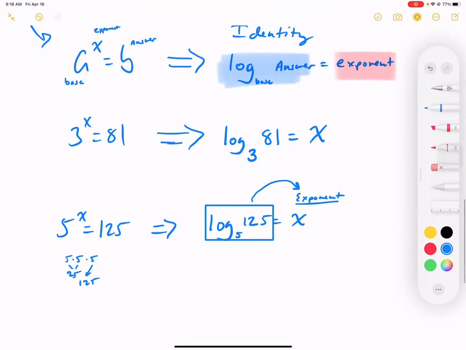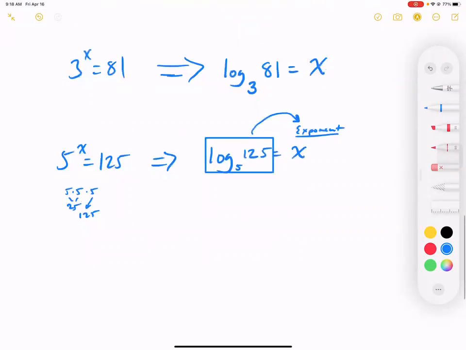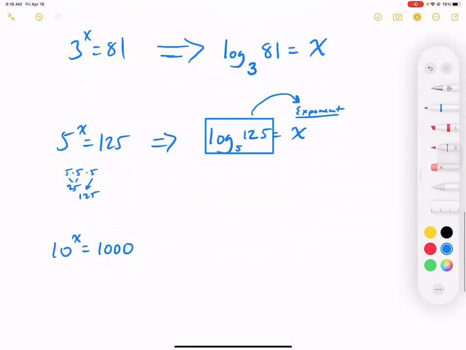Okay, let's do it one more time, and then I'll show you how to type this in your calculator. Let's do 10 to the x power equals 1000. So how many times will I multiply 10 by itself? 10 times 10 times 10 times 10. How many times do you think I'm going to get to 1000? To rewrite this, let's say log. What's the base in this case? Is it the 10, the x, or the 1000? The base is the number that we're counting by. It's what you're telling log to count by. I'm counting by tens. What answer do I want to get to? Log base 10 of 1000 is equal to x.